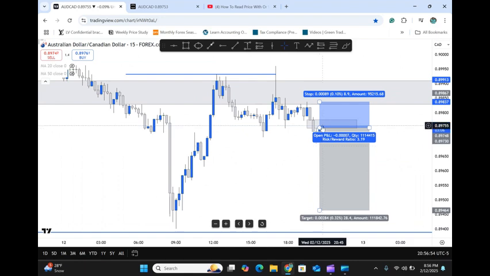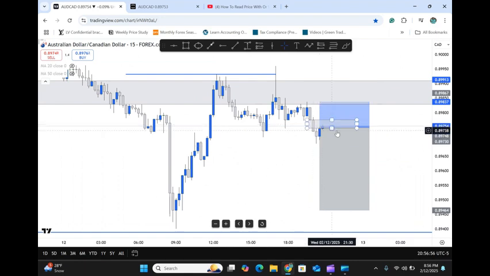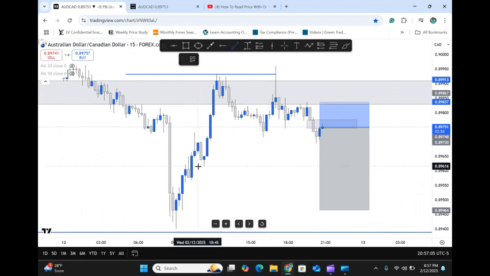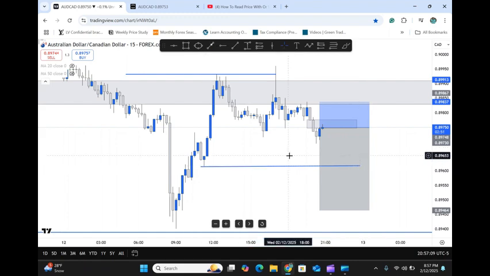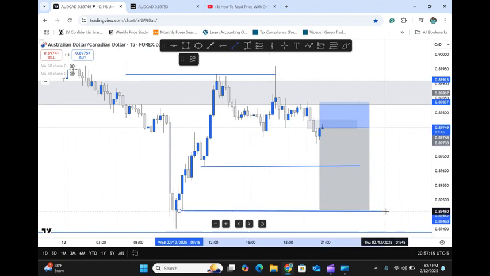And now we are currently tapping into this fair value gap, which I have taken my entry. I have my stop loss above here, and I am looking to take profit at this low here, and I might take some partials, depending on by the time I go to sleep if we're here. Take some partials here, and probably take the rest of it here just to lock in some profits. But this is where I'm looking to take profit here.